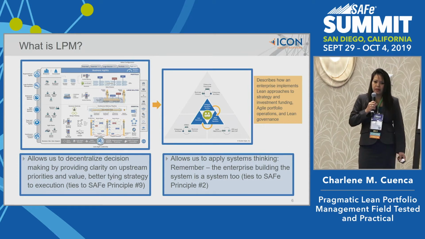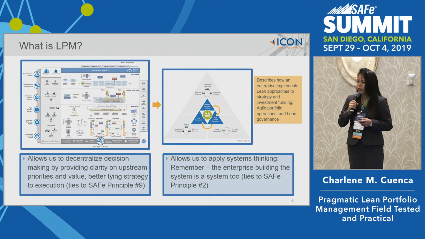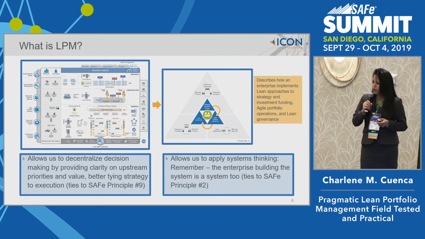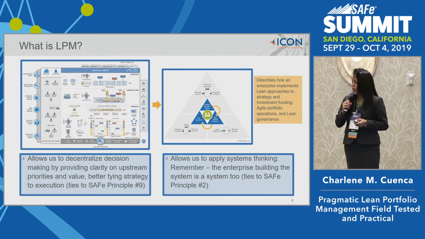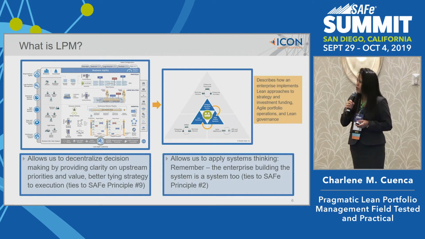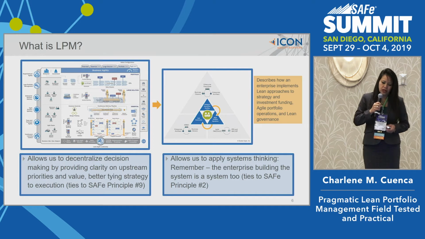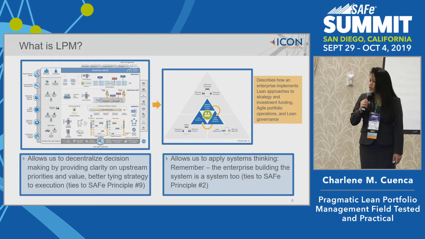The other piece is making sure that standing up a lean portfolio capability is important because it helps us apply systems thinking. If we're only thinking about what do we have to deliver, when do we have to deliver, and how is that going to be sequenced, we're really missing a big component because we're not tying it back to the actual strategy and the business that we should be supporting. And that's very, very key for anyone to understand in the system, regardless of where you're at, whether you be at an agile team or a team on the train, the program team, or even portfolio team. We need to understand how what we're doing actively ties back to the strategy of the organization and the different portfolios within them. So that really ties to SAFe principle number 2.